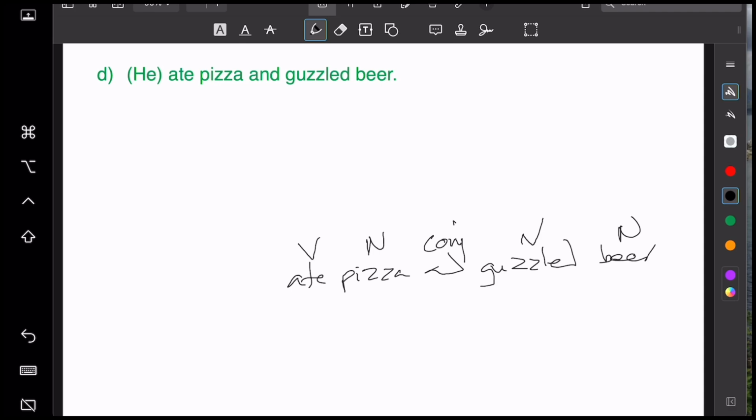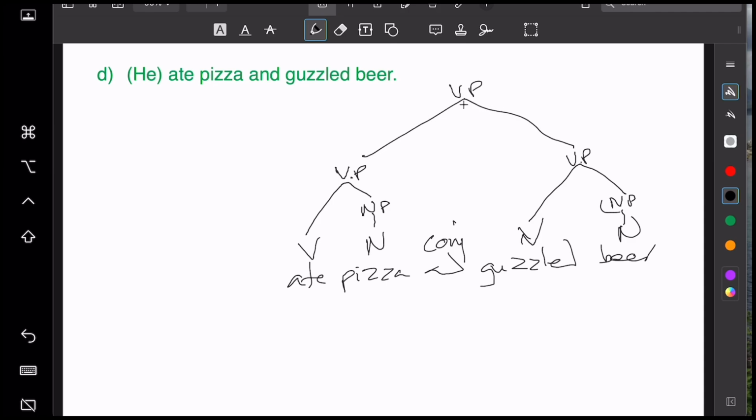Now, our verb phrase rule, as you know from before, requires a noun phrase rather than just a noun. So we have to close this off by writing a noun phrase on top, because the rule that uses the verb phrase rule requires a noun phrase, not just a noun. So we're going to stick those together into a verb phrase. This is a verb. We get a verb phrase. And when we have two identical categories with a conjunction between them, we're allowed to create a constituent that is of the same category that has all three bits in it.